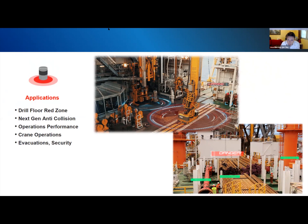But the question here from Clive is, will NOV be involved for the ACS interface, or does Marston do the needful? I very much hope that NOV would be involved. I wouldn't want to go and change this without their involvement. And I think it's important that if this solution is as good as we believe it's going to be, everybody buys into this as well, because we're all after the same goal.